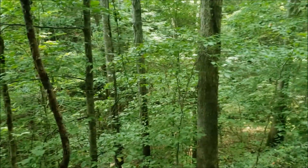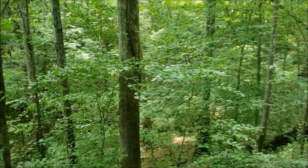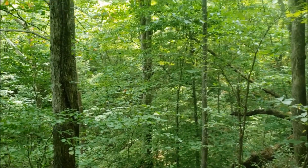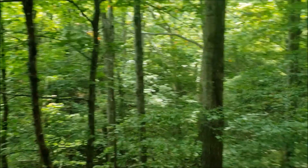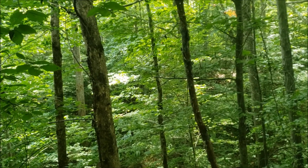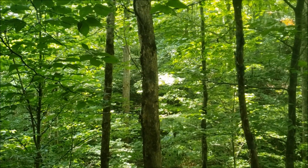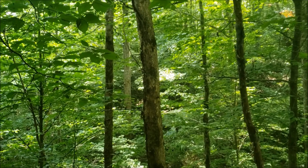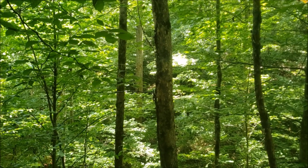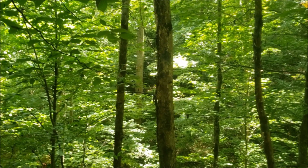But if I take a lot of these smaller trees, these old saplings and trees that are dead, and clean out all that, and probably even top these bigger trees down is most likely what I would do. Like I showed you in past videos how I did the walnut tree in our backyard. Just cut it down at the fork on these big trees, and that will let a lot of light in, and then we could plant some sort of grass once we get it all cleared up, or get goats in here to eat all this up, and then we can get the soil turned up, get back into the seed bank, and then put our own seed out, depending on what comes up.